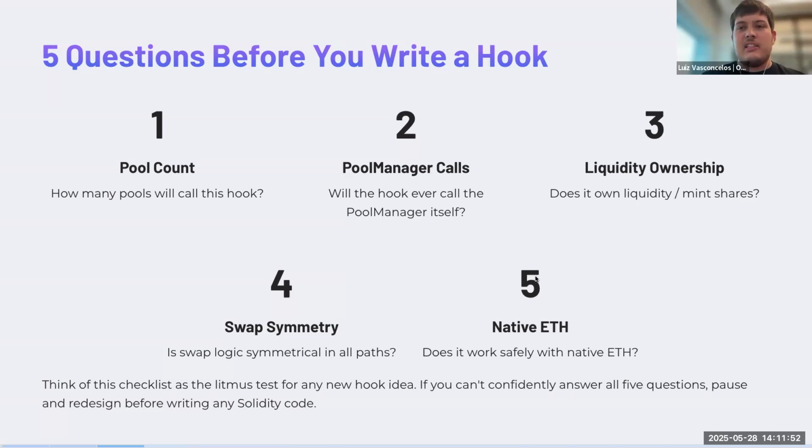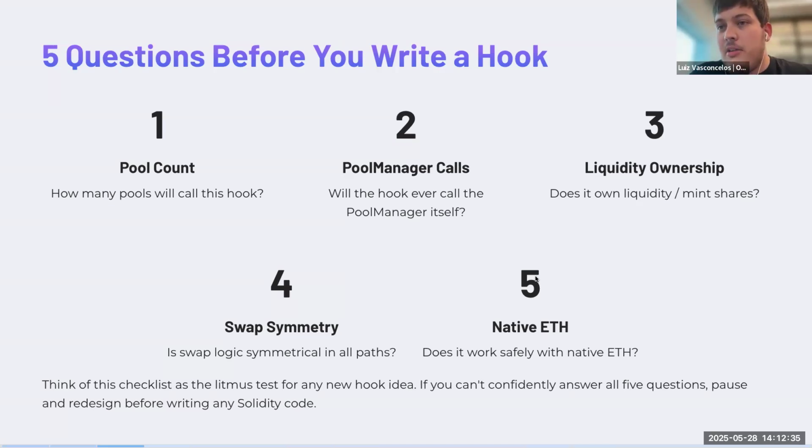Basically, we have a lock mechanism, so you are not able to call the pool manager directly. You have to call a lock function and then have a callback. This is a way to add security and to be sure that you know what you're doing if you want to access the pool manager. So if you have a hook that for some reason wants to access the pool manager, for example, to take or to settle some tokens, some currencies, it's very important to use that in the right way. I'm going to go through some examples here to show that.